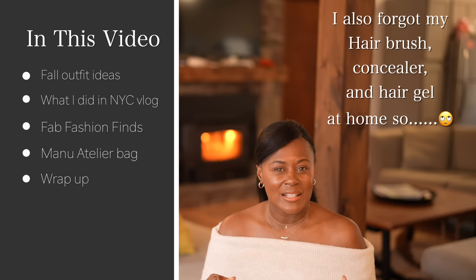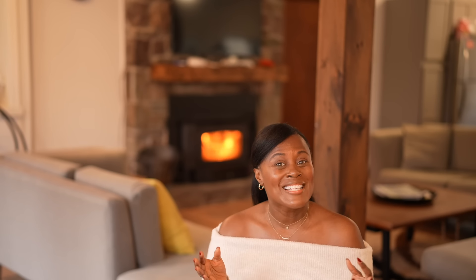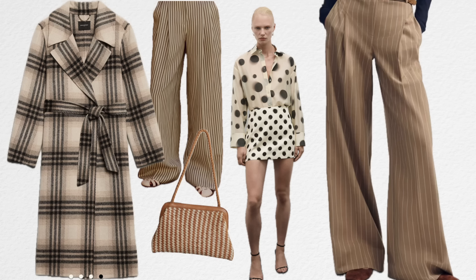I have such respect for folks that are able to mix and match patterns and really wear it very well. I am not one of those people who will mix and match patterns, but I absolutely adore it when it's done correctly. I decided to play with it a little and see what I could learn. What I noticed was the easiest way to make mixing patterns work was to keep it all in the same color family — that just makes it a little easier.